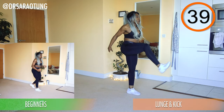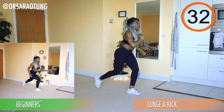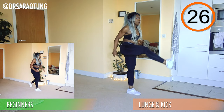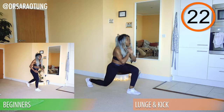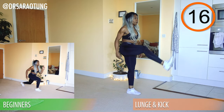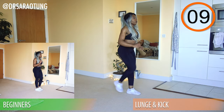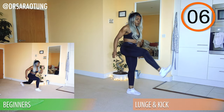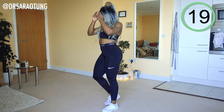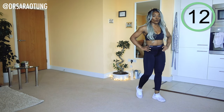Into lunge and kick — coming back into a lunge position and kicking out in front. Beginners, you're just lunging but still getting a great workout. Lunge back and down and kick out in front, coming all the way up. You are absolutely killing it. Rest for 20 — I know the rest has been a long time coming, but you didn't come to play. You didn't sign up for this plan for a cup of tea. You came to work and I'm so proud of you.